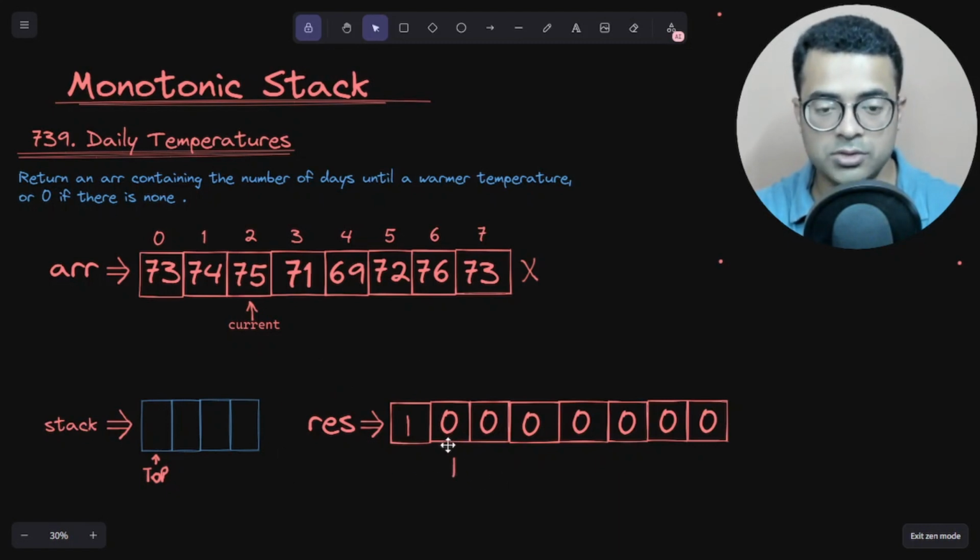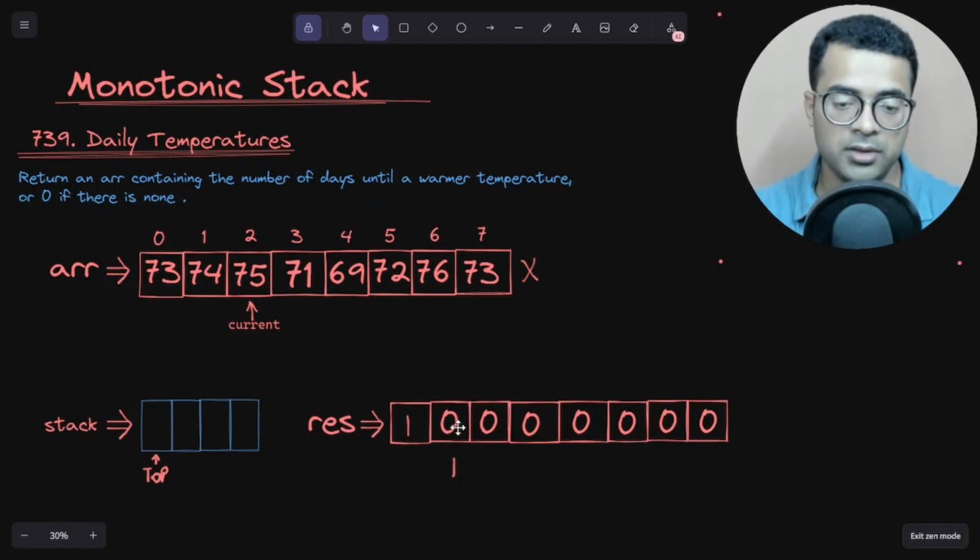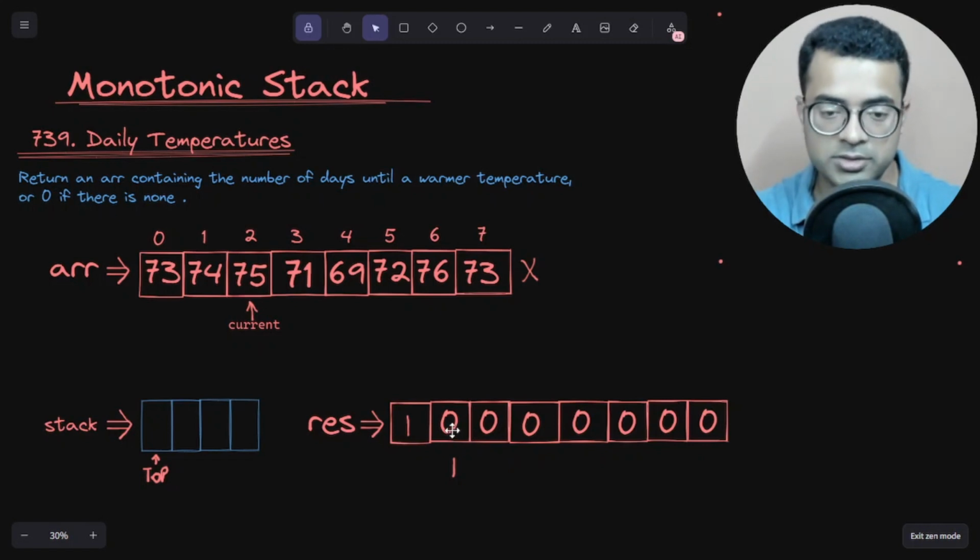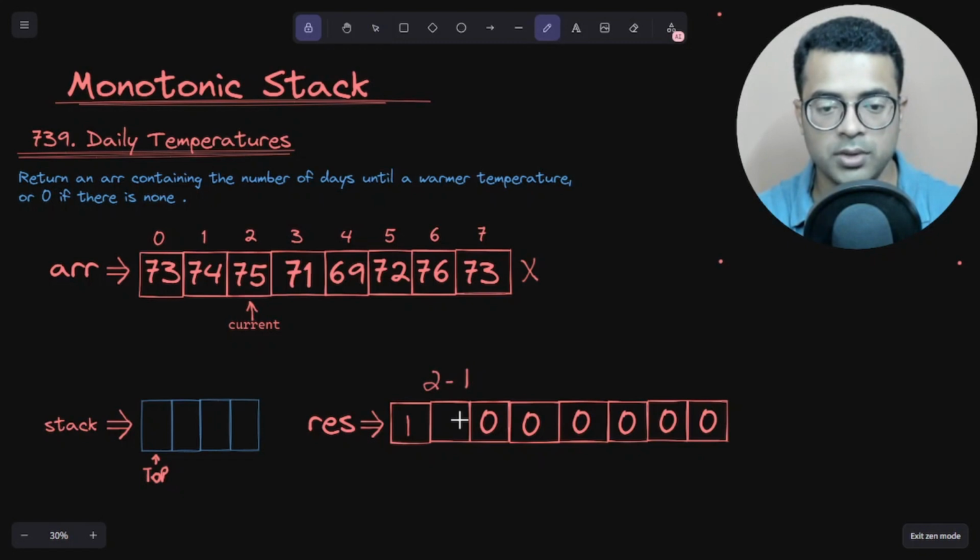we are going to use this one as a position in order to identify the element that we need to update in our res array. So here we need to update this first index. So come here and simply remove this 0, and then we are going to use this one here, and then the current index, which is 2. So 2 minus 1 is again 1. So write down 1 here. I believe, yes, 1. Awesome.